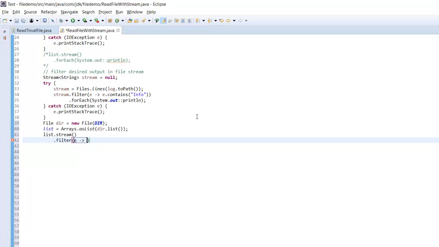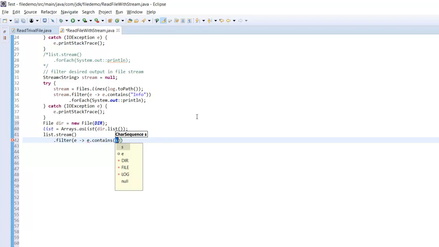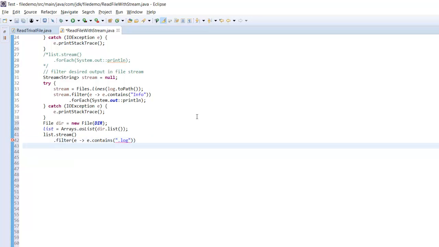Whichever element is there, e.contains, again this character sequence or regular expression we need to provide. So ".log", or any specific name we can provide, and then I will see what it is going to return.